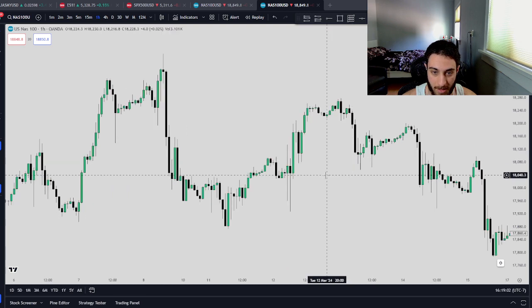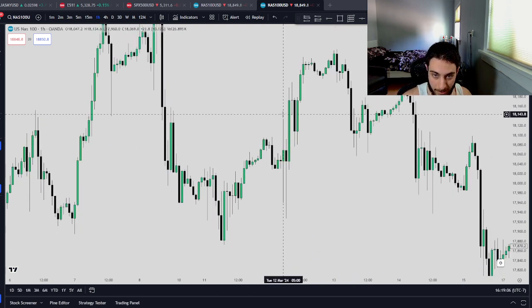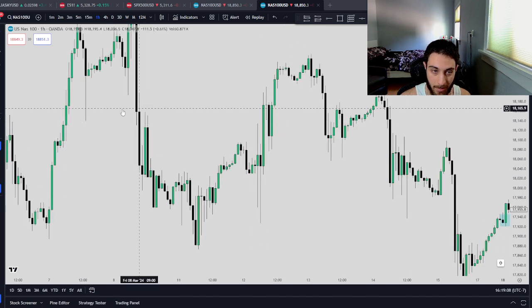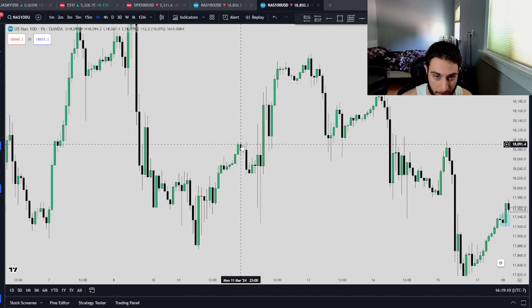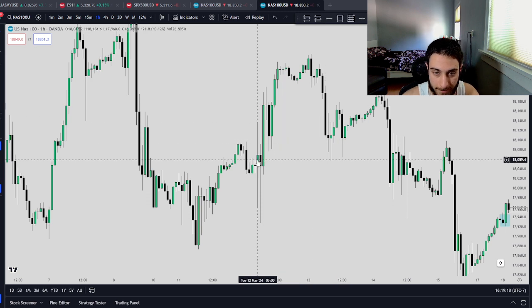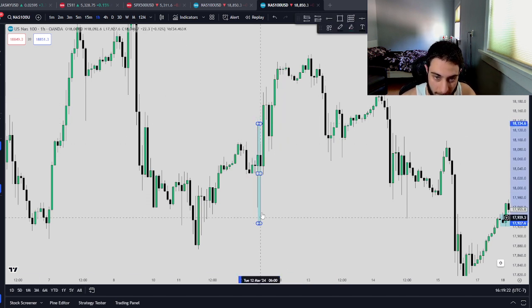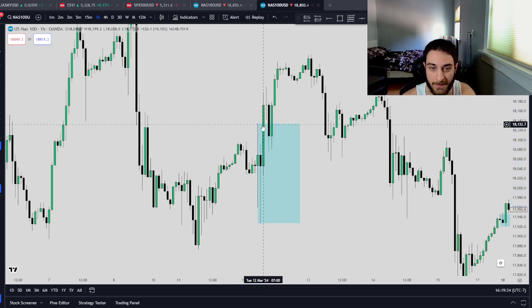This is kind of a retracement order block, but I think we probably had news this day. That's why it was really volatile. But see, we're in an uptrend right here. We broke back down, but we broke back up with this candle. See, we broke structure right here. Okay, broke back up, so we're bullish. We have this massive retracement order block over here. That's fine if it's huge.